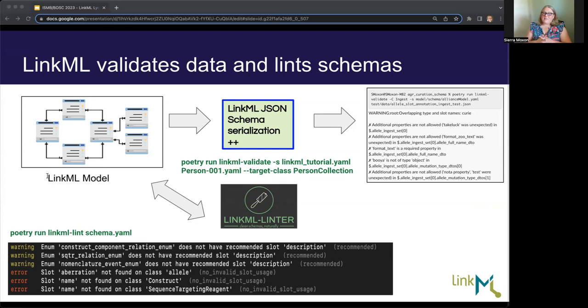LinkML also has developed sort of a linting mechanism. This component was added after adoption of LinkML by several people in several groups. And we noticed that while LinkML allows a very flexible design for people to design their own conventions around naming slots and classes and enumerations, having an opinionated but configurable linting service really helped streamline our best practices. So now you can run the linter and see how your schema conforms to the best practices that LinkML has put together.